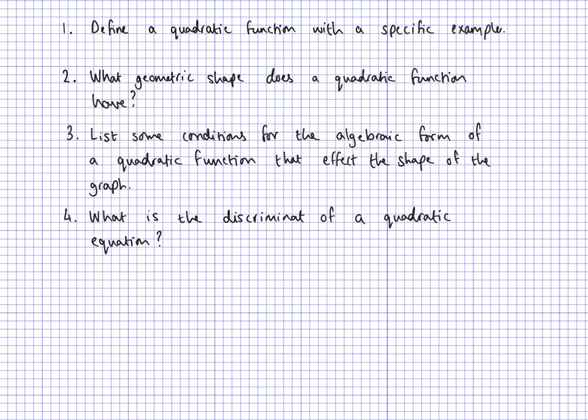Here are some questions for you to answer. The first one is, define a quadratic function with a specific example. Question 2 is, what geometric shape does a quadratic function have? Question 3 is, list some conditions for the algebraic form of a quadratic function that affect the shape of the graph. And question 4 is, what is the discriminant of a quadratic equation?